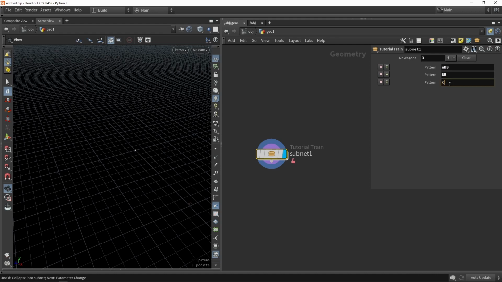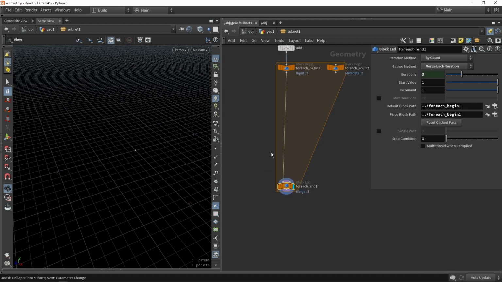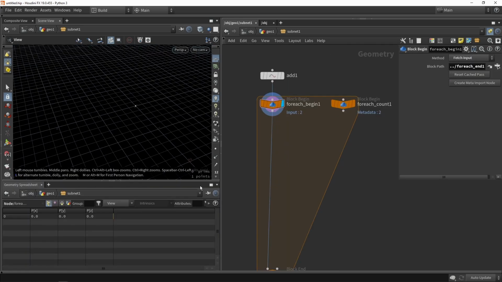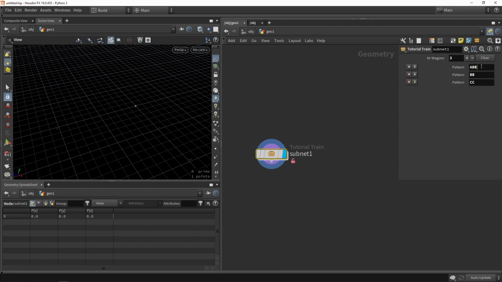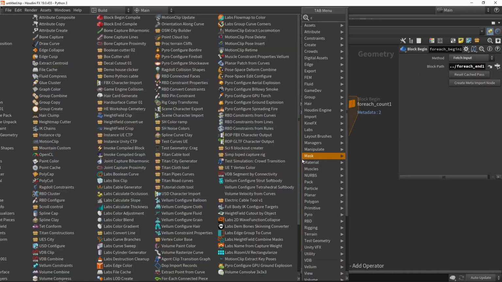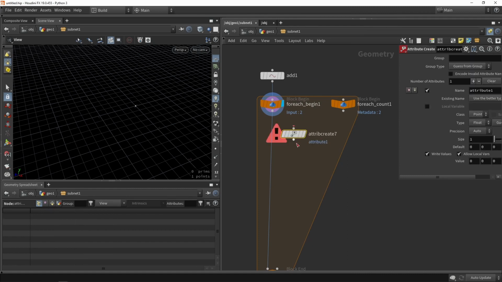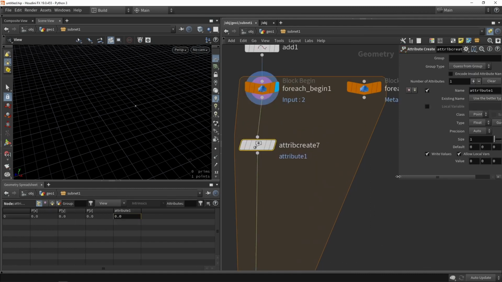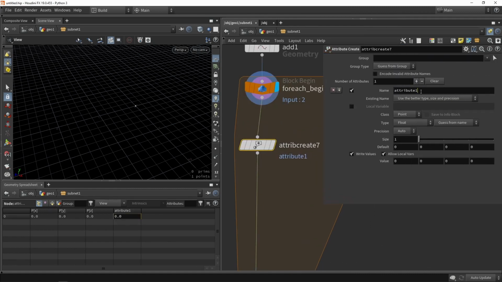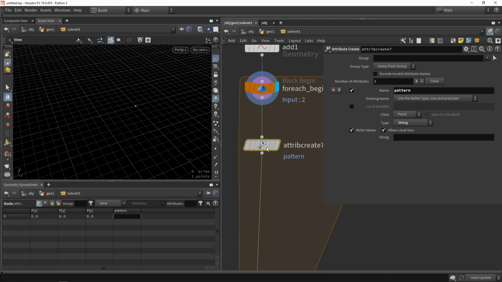I'm just going to press a couple of values in here to work with now. Now I want to create an attribute called pattern, which grabs the data of the first one. So the loop will loop 3 times over each one. Each time we do a loop, we get the data from this specific pattern. So we're going to do a create attribute, and we just want to get the pattern. I'm just going to call this pattern, and this is, of course, a string value.